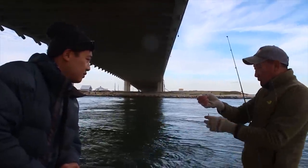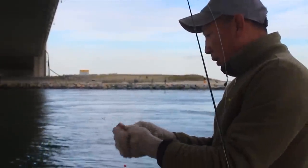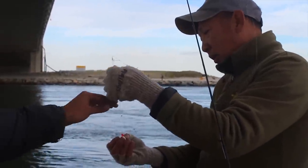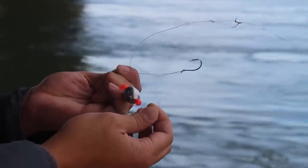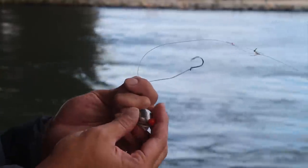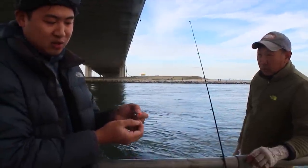Another method my dad just thought of — let me show you this. Most likely it's not your hook that gets snapped into the rock, but your sinker. So he's got it tied so if the sinker gets stuck, the line will slip out. It's got enough pressure to hold it on, but if you pull harder it'll eventually come loose, because the only thing holding it is a double loop on this bead right here.